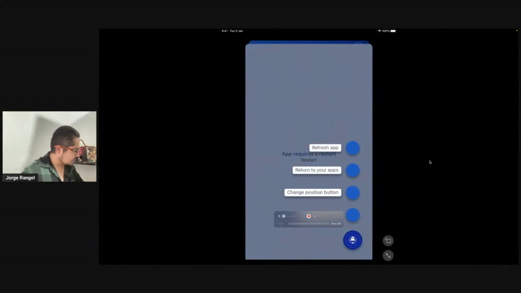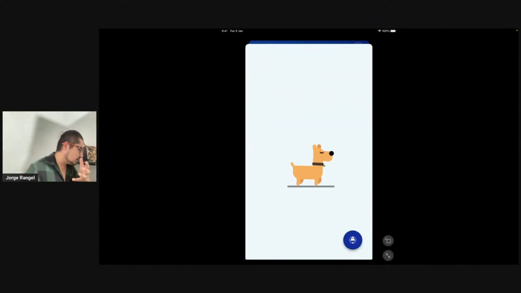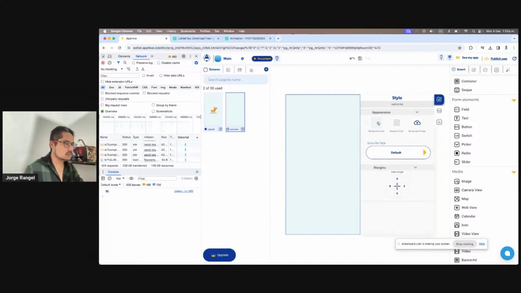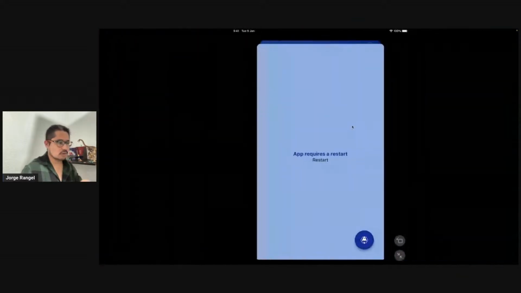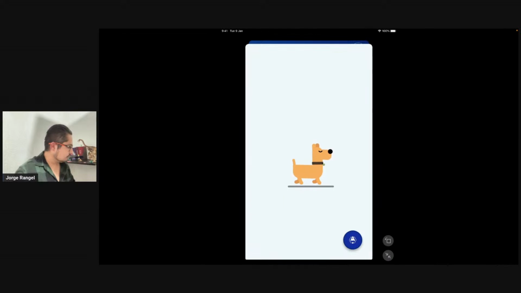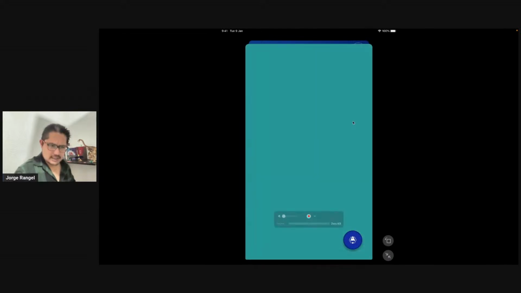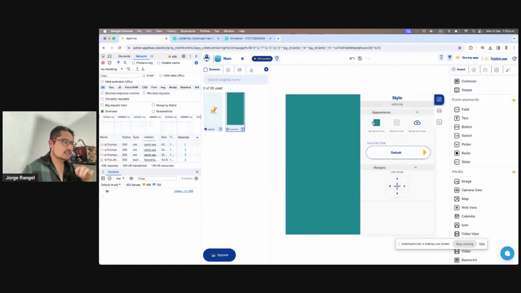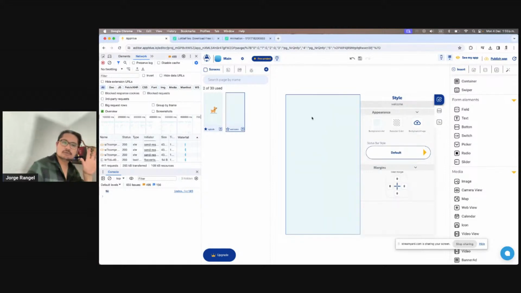I think the reason is because the Lottie animation is not shown while the animation is taking place. So let's check if that's the case by changing the color of the target page. There you go. That's the problem. The animation is not shown while the transition is taking place.